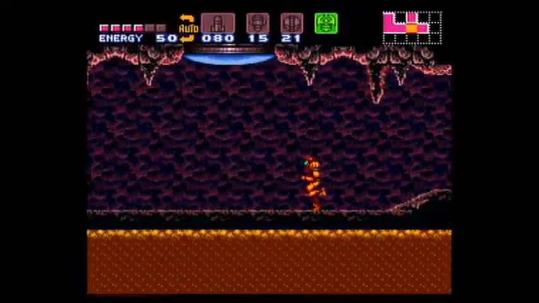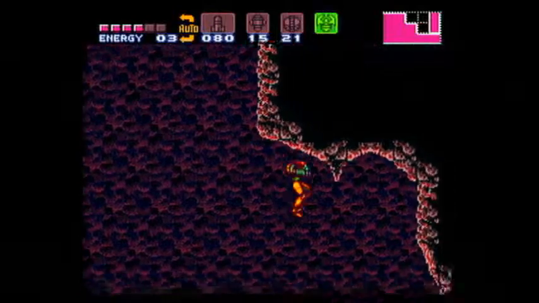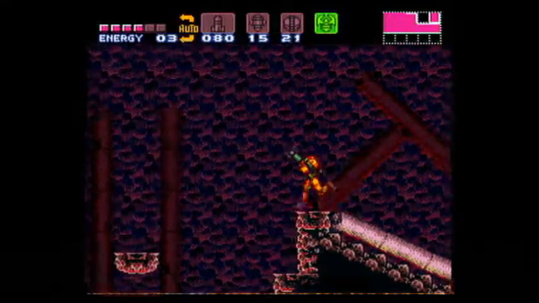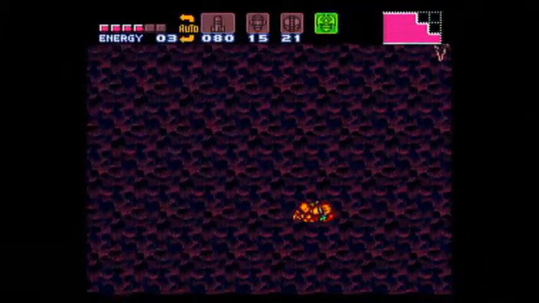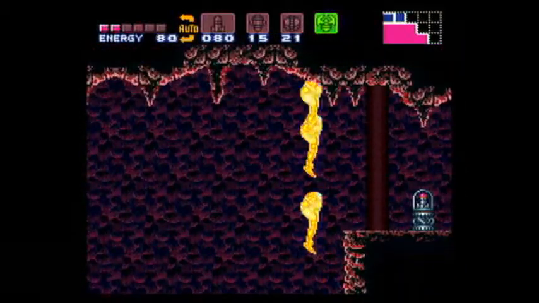Actually, this is a good area to show off another ability of the Shine Spark, or you could bash your head into the ceiling. I don't mind cheesing this puzzle because it's extremely annoying, and I'm just going to say this right now, I hate the grapple beam. It's kind of a pain in the butt to execute and use properly. So, please forgive me if I do this way. And there we go.